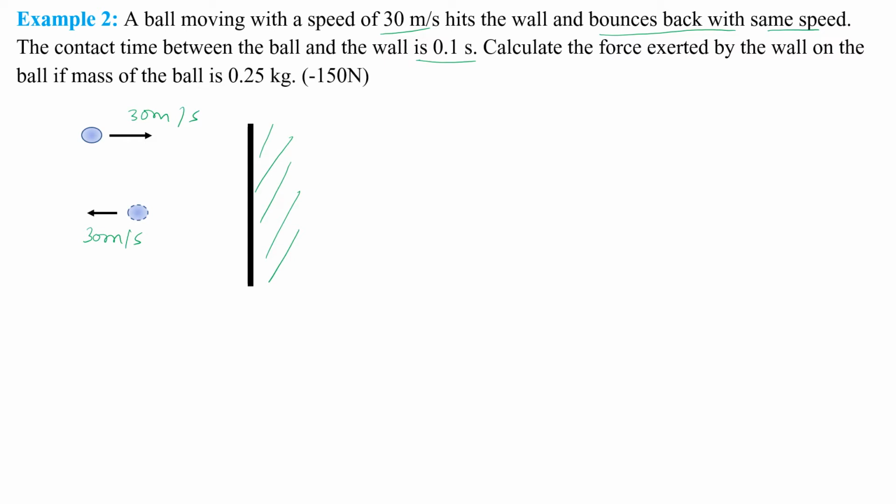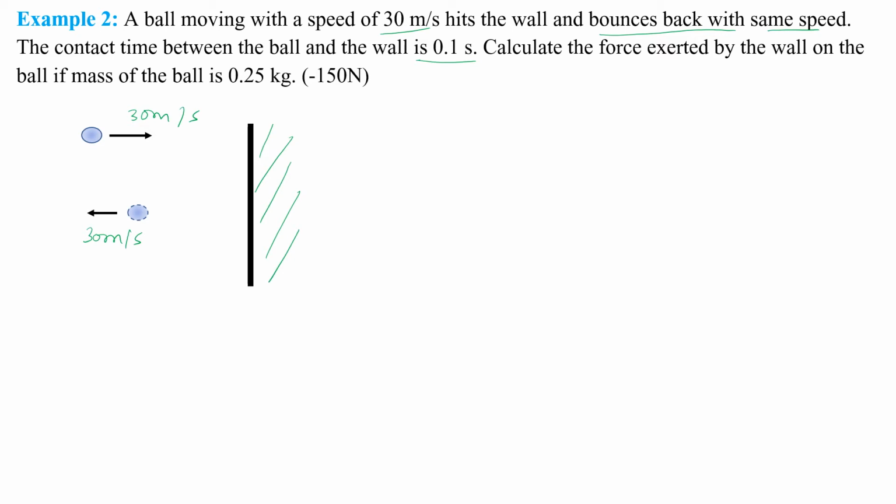For those who play sports like football, basketball, or volleyball, if someone shoots the ball with a certain speed and you try to receive it, even if it hits you on the head, the hand, or the leg, you feel a force exerted on you. That force comes as a result of the change in velocity of the body. Therefore, a change in velocity of a body within a certain time causes an impulse of a force on your body. So that's exactly what we're going to calculate here.